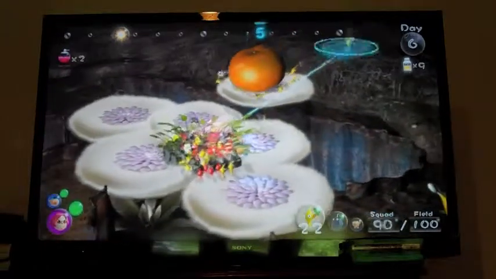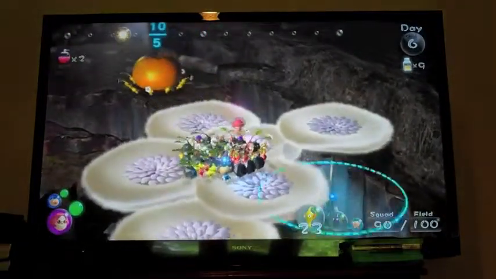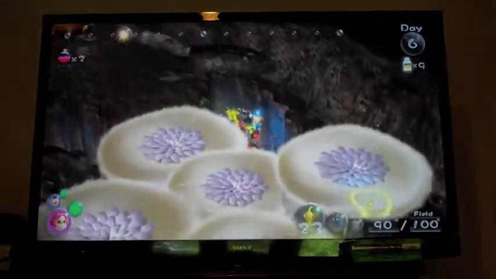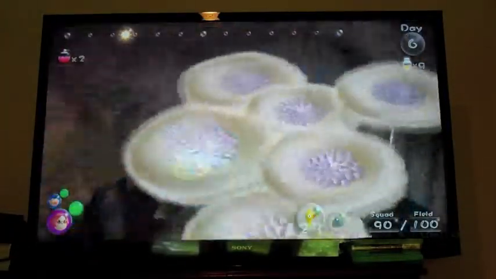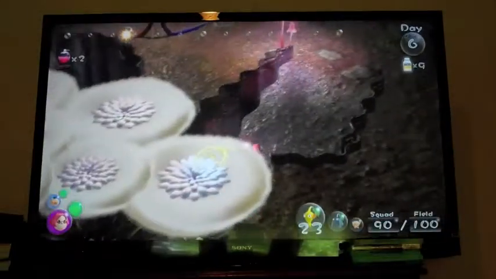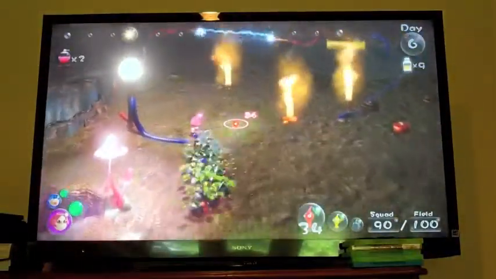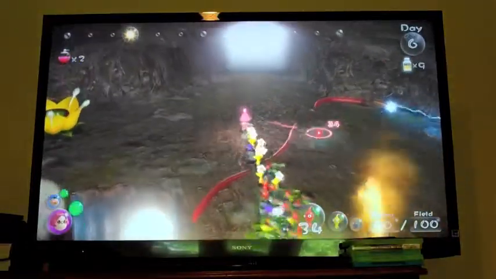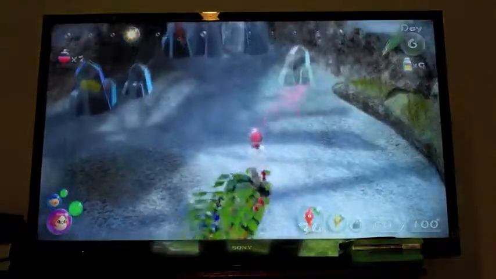Now, unfortunately, a problem with these flowers is Pikmin tend to get stuck down here. We're just gonna all run down here, just to make absolutely sure that no Pikmin were left behind. So I'm gonna have Alph go back with the Pikmin carrying the fruit. We're gonna need him to do that, so we can keep moving on and check it out.